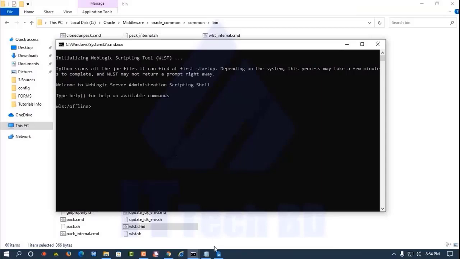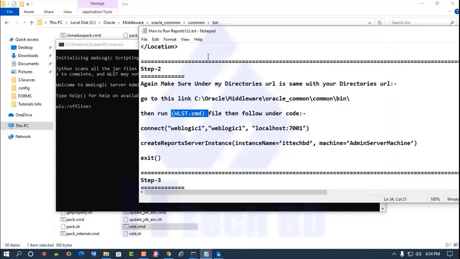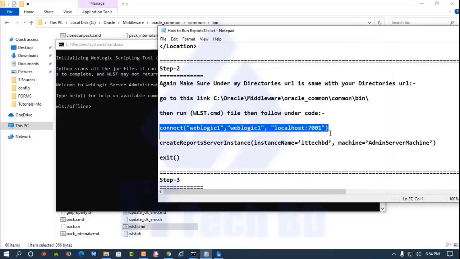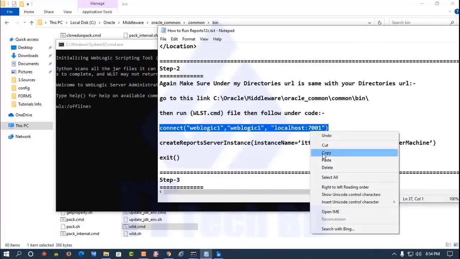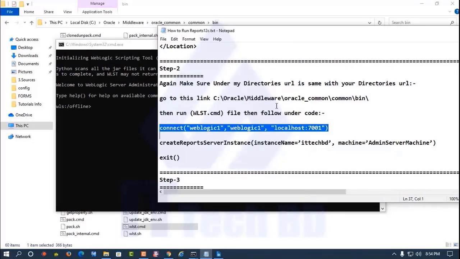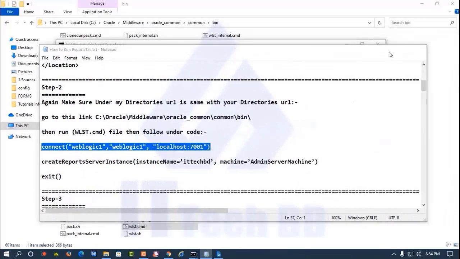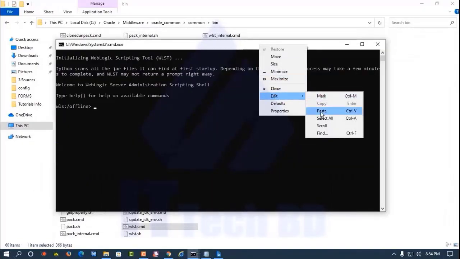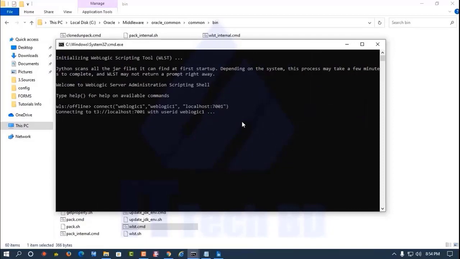When it comes like this, offline, like this offline comes, then you copy this code here for connecting to the WebLogic server. Minimize this one, then right click, click edit, then click paste, then enter, then enter.